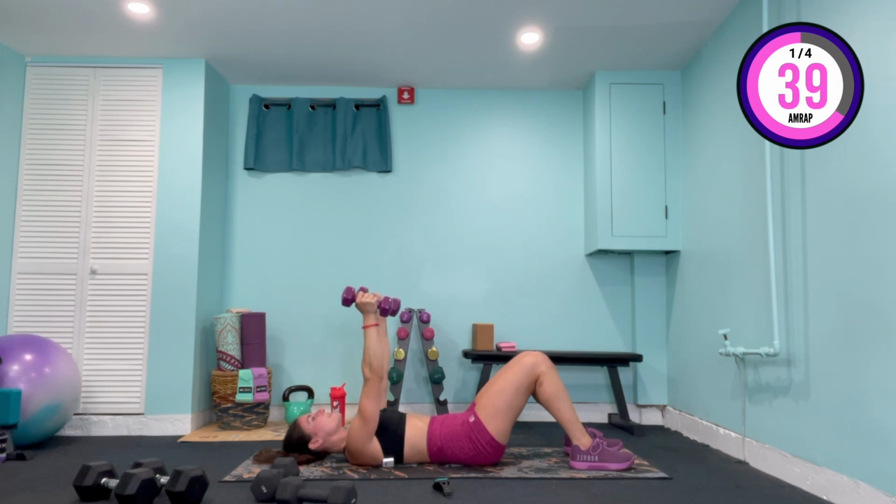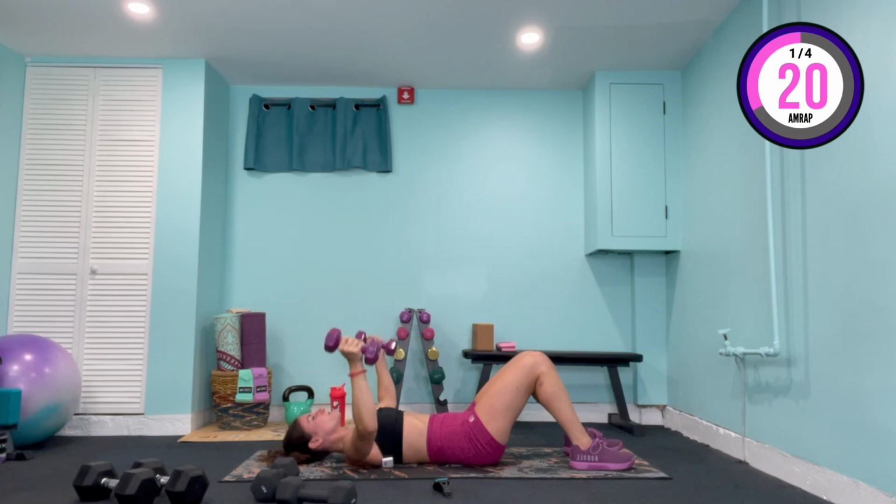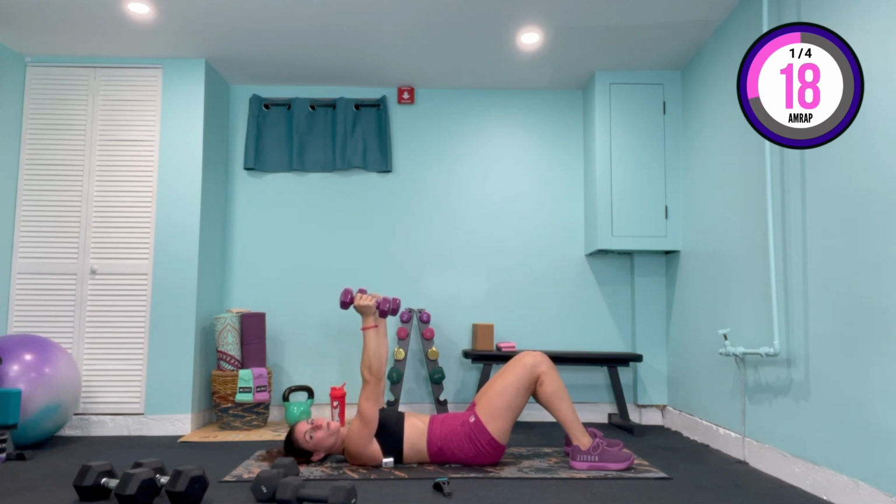10, and lift. 9, and lift, doing incredible. 8, 7, stay strong. 6, 5, bracing the mat with your elbows, not letting them come all the way down or rest there. 3, 2, on 1, bring those weights up to parallel, elbows in towards the waist, a little faster.